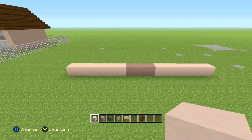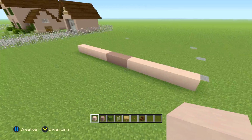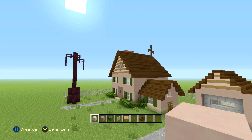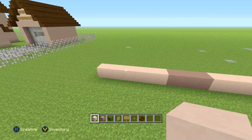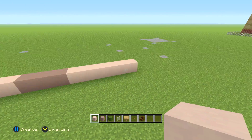Okay, so this is what we're going to have right at the beginning. 6 white stained clay, 6 light gray stained clay, then 6 white stained clay. And we're just going to be working all the way up on the front of the house, just like this, you can see. And then we're going to do the sides, the back, then add the roof, and so on from there. So just make sure you have this correct. 6 white stained clay, 3 light gray stained clay, then 6 white stained clay.